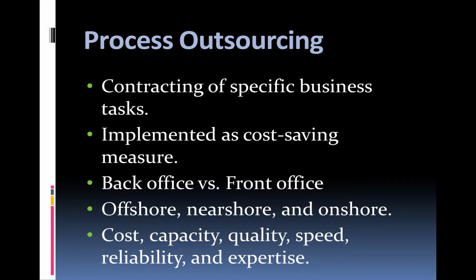Business process outsourcing is often divided into two categories: back office outsourcing, which includes internal business functions such as billing or purchasing, and front office outsourcing, which includes customer-related services such as marketing or tech support. Business process outsourcing that is contracted outside the company's own country is sometimes called offshore outsourcing. Business process outsourcing that is contracted to a company's neighboring country is sometimes called nearshore outsourcing, and business process outsourcing that is contracted within the company's own country is sometimes called onshore outsourcing.